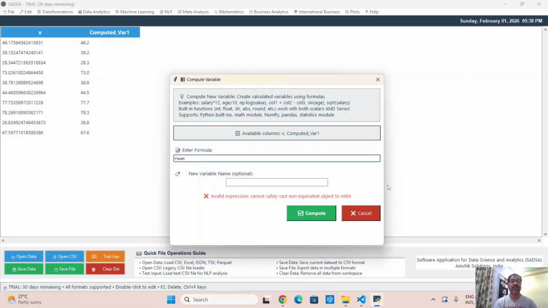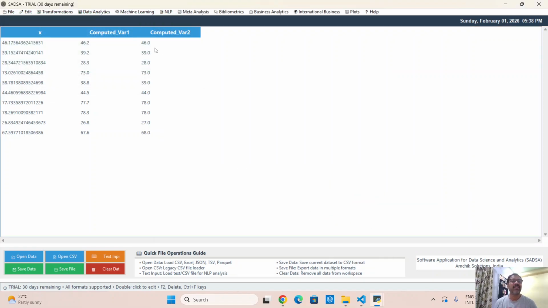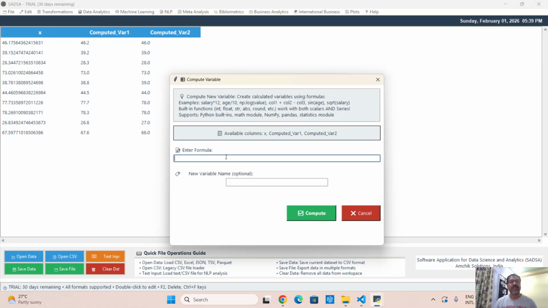Or if I use round x, will that be okay? Yeah, that happens. So rounding is okay, but int doesn't work because there is some data incompatibility that I will try to rectify in my future implementations. So you can also do some sort of calculations. So I want to multiply to scale up and down, something like 1.5. So I'm scaling up, 0.5 I'm scaling down, something like that.